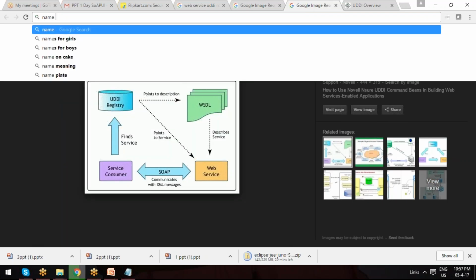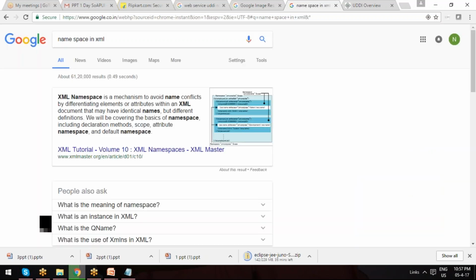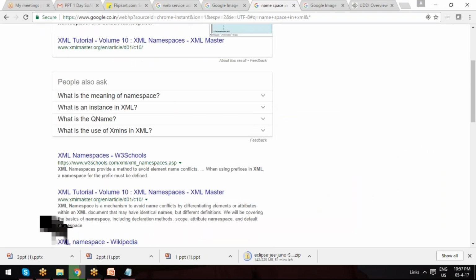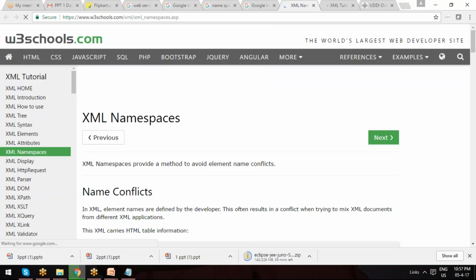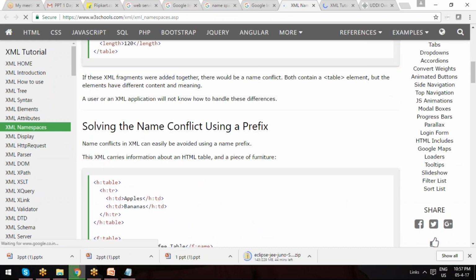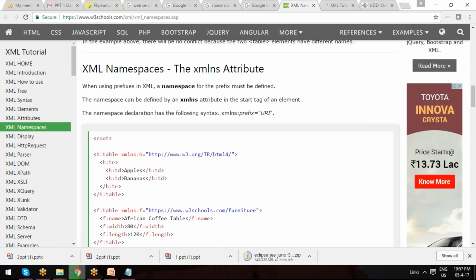So that is a namespace in XML. What is a namespace in XML? We'll see that; it is a very important thing, and because in the coming days we are talking more on XML only, that's the reason I'm telling more here. See that this is a naming convention.